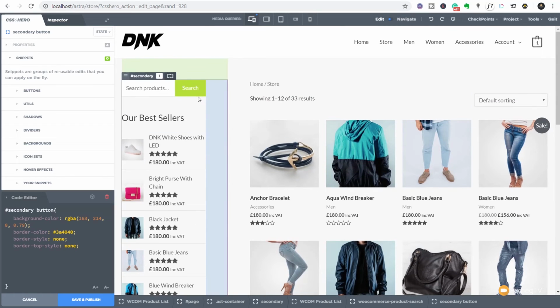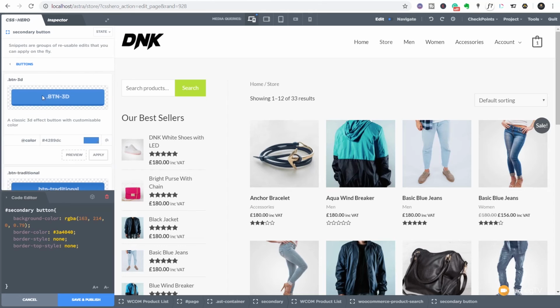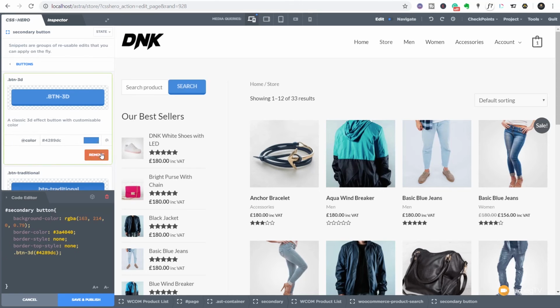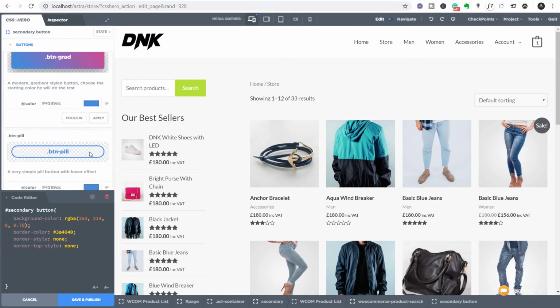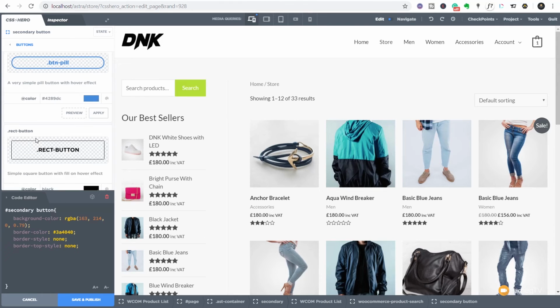Let's come back up to this button. We'll select that. On the snippets, we'll come to the button section and expand that out, and you can see we have a range of different button snippets in there, different designs. All we need to do is simply click to apply, and you can see that immediately picks up that styling. Now, we're not limited to just applying this. If we want to, we can easily come in and change the colors on there. We can choose to remove this item. We can come down and choose any other predefined item if we want to for the styling.